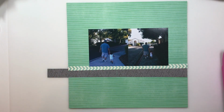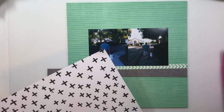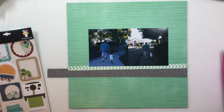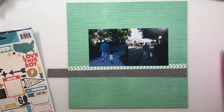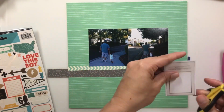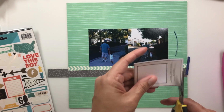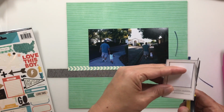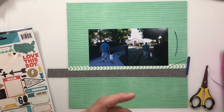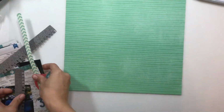Well, after, I'm not kidding you, almost all day in my scrapbooking room, trying to shop my stash, trying to find things to go with it, and not being successful, I finally was like, I'm done. I am done. During that time, I was even organizing my room and trying to clean it up. And even after my room was all clean, I still just could not figure out what to do. So I finally was like, I'm done for the day. I put it off to the side, and I came back the next morning.